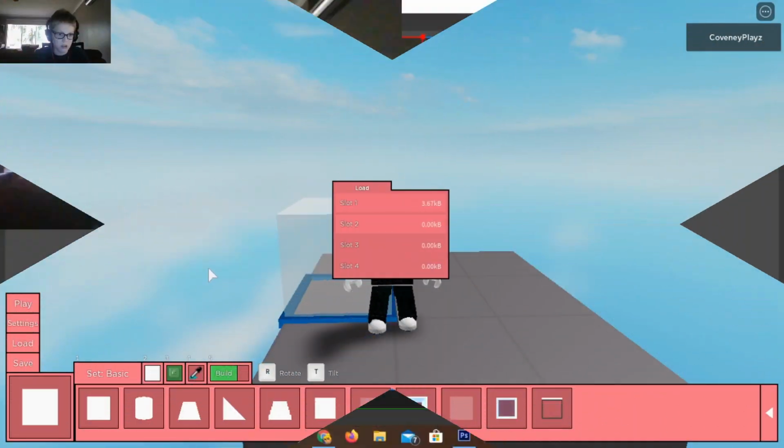So, most people know that about 20 billion years ago, Minitoon released Piggy Build Mode. Now I'm gonna try and figure out how I can make that work. This is gonna go horribly, won't it?